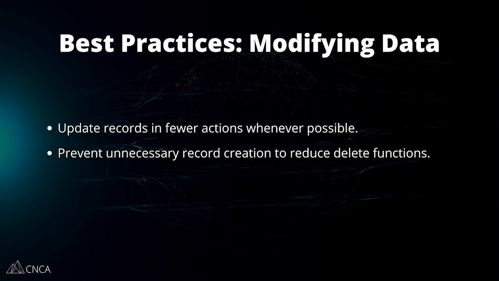When creating or updating data, it's much more efficient and cost-effective to update more database fields across fewer actions than to update fewer fields across multiple actions — you're running less change actions, which costs fewer workload units. Try to use a single save button to commit input values or custom states to a record, rather than auto-binding or updating every time an input's value changes, especially if you have many inputs involved. As far as deleting records goes, that can chip away at your workload units quickly. Put in measures to prevent unnecessary deleting — for example, instead of creating a blank record before a user starts filling in information, require the user to enter some data first and then create the record. This reduces blank or orphan records that will eventually be deleted, costing more workload units.